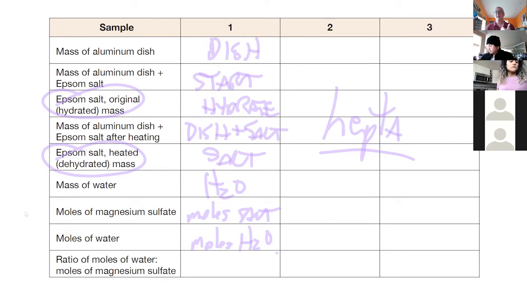You'll get less if you don't heat it to completion. You'll drive off less water and you'll see fewer moles of water, obviously. And if you lose some, let's say some of the salt actually pops out of the dish because, you know, snap, crackle, and pop or whatever, then you'll see greater than 7 because you'll get a loss in mass of both water and some of the salt. And then you'll write that down as a loss in water mass only. So when you're asked to determine potential errors, those are 2 of the potential errors in this particular experiment. So any questions before we get started?